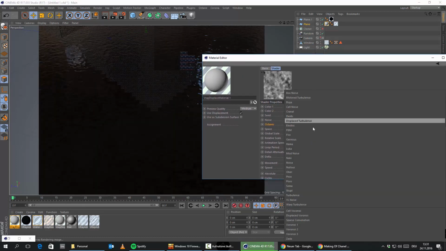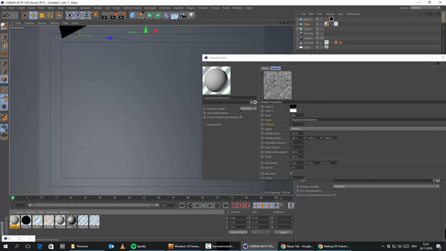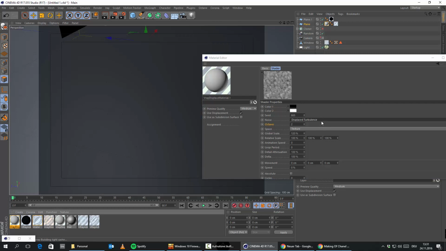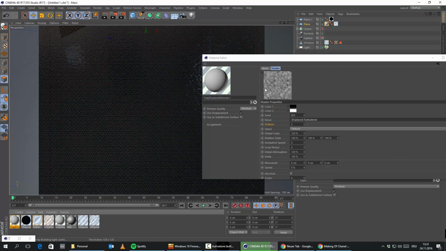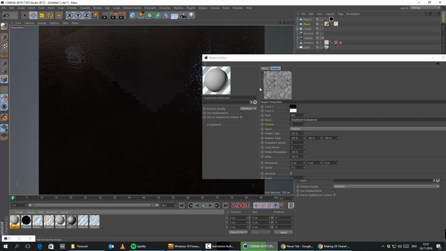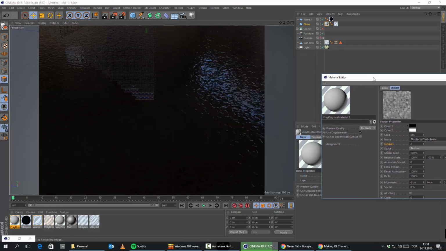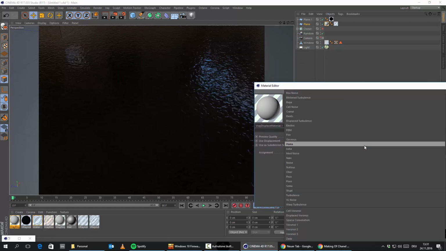And like I said, these are only 2 noises that I tried out. Let's maybe try this displaced turbulence here as well. Let's see what kind of water effect we're getting. For me, it's always kind of hard to tell. Of course, I can imagine a little bit how it will look based on this map, but making a simple test render will always help a little bit more. It doesn't look too shabby, to be honest. I think this is okay.